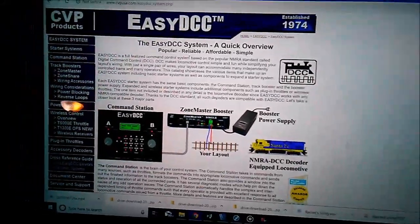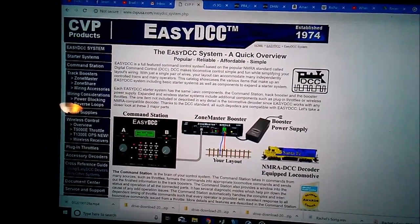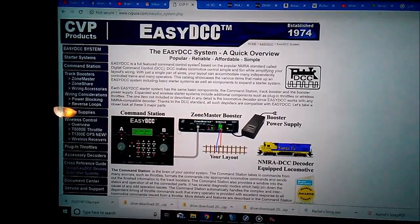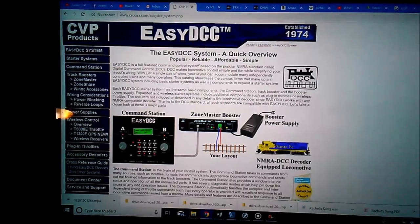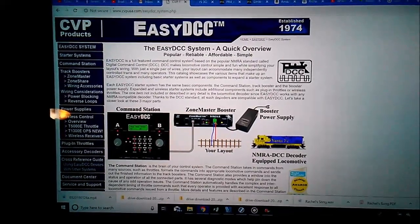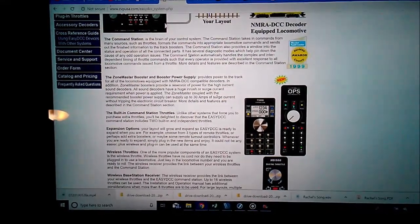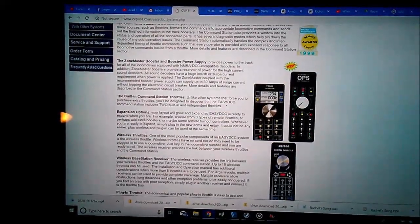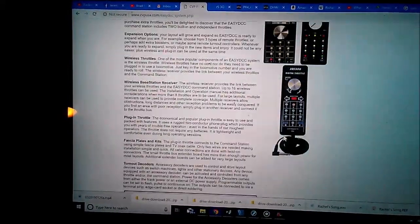Okay, this is the Easy DCC system from CVP Products, and I stumbled across this system on another YouTube channel, and I was really impressed by it. It is a panel mount system, which I thought was pretty cool because I could just slide this command station into my control panel. And it looks like it's from the 21st century, which is a big plus. So the cool thing about this is it's very expandable. It has wireless capabilities. The throttles look pretty cool, pretty nice.